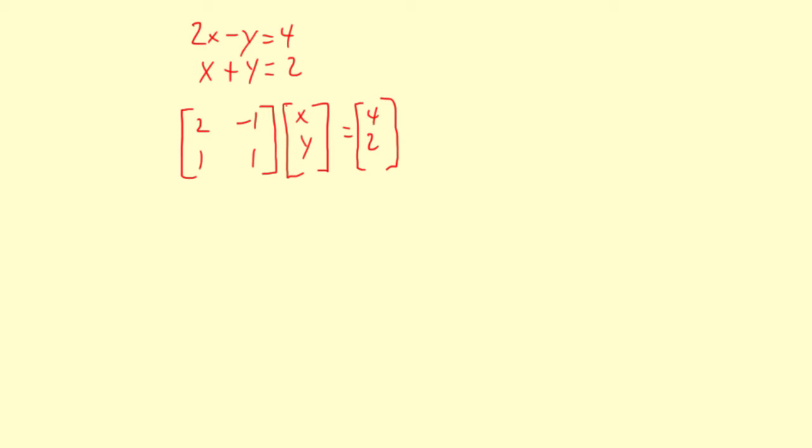So an augmented matrix is kind of a simplified version of this. What you do is you take the coefficient matrix and the constant matrix and combine them together. And usually you draw a little bar down there, and there are your matrix brackets. Okay, this is an augmented matrix.